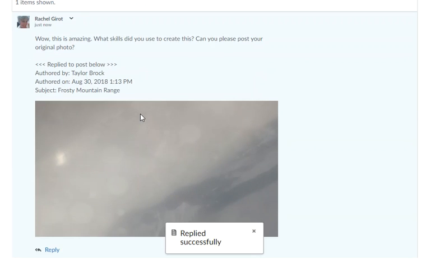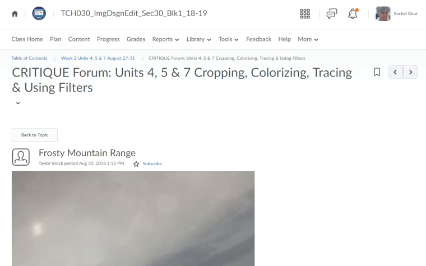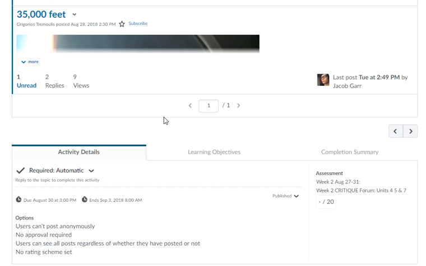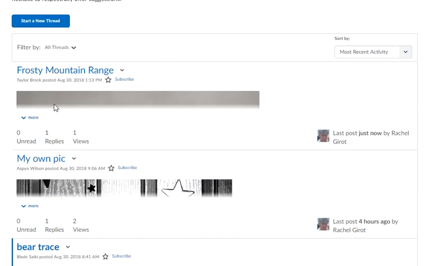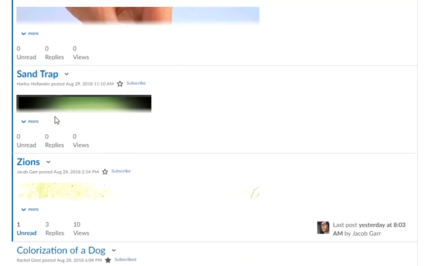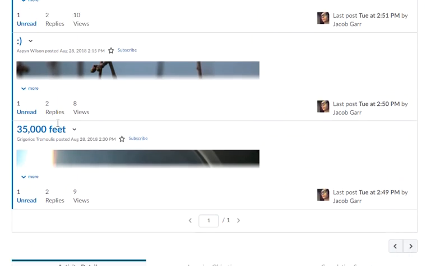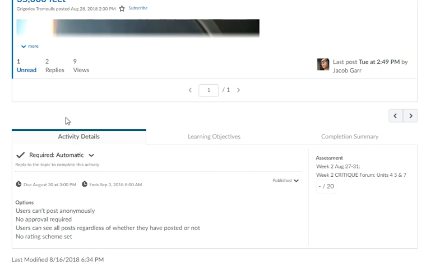And that, my friends, is how you do the critique. And then just hit the back button to get back to the other posts that are in there. All right. So look at all of those awesome posts in there. So happy posting. Make sure that whatever you post in here actually demonstrates that you've learned some skills, and write a description of what those skills were. Explain to us how you got your final product.